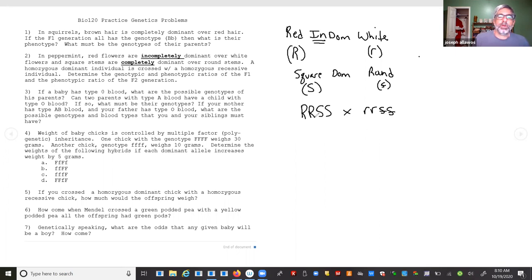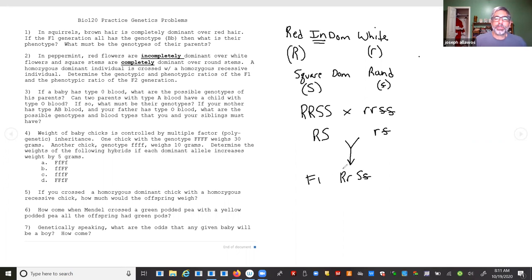Now, here we have to figure out gametes, right? From the parents, we do meiosis to get the gametes. Well, because these are all uppercase letters, there's no choices. All the gametes are gonna be the same. They're gonna get one of the big R's, and then they're gonna get one of the big S's. Same thing with this parent, but lowercase, okay? And then we fuse them back together. In this case, you don't really need a box. You only have one gamete here and one gamete here, and you can put the R's and the S's back together. Big R, little r, big S, little s.